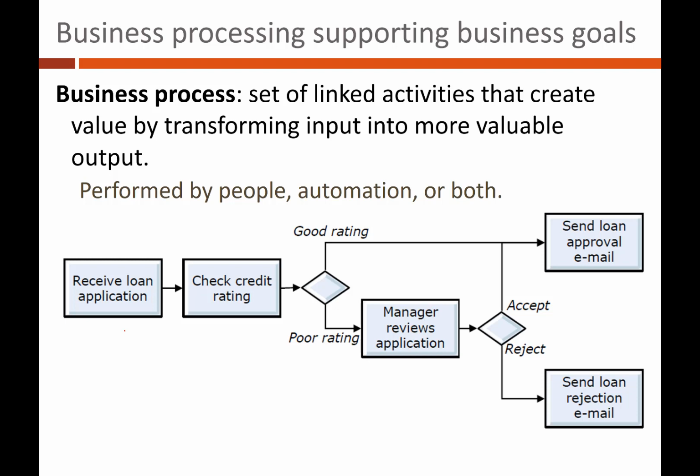credit rating. And I don't know if you've done this before, but if you go online now to most credit card companies and fill out the form, a lot of times you can click the button and they'll tell you right away whether they're going to give you a credit card or not. Sometimes they'll say, congratulations, you're approved, you have a X dollar credit line. And the reason why they can do it is because they've automated this very process right here. They check your credit rating.